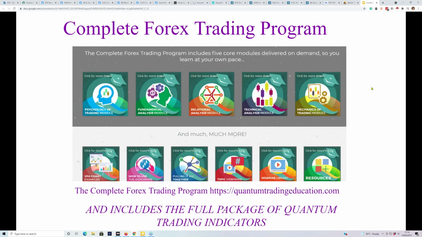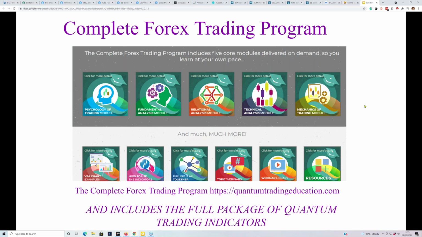And this is the details of the actual program that we have put together. And you can see it's five modules. Obviously, the technical analysis, which is the very, very deep dive into VPA, and VPA is based on the principles of Richard Wyckoff, and you can find a lot of Wyckoff's original work on the internet, and it's really, really worth looking at. And we pay all due homage to Richard Wyckoff, because without Richard Wyckoff we wouldn't have volume price analysis.